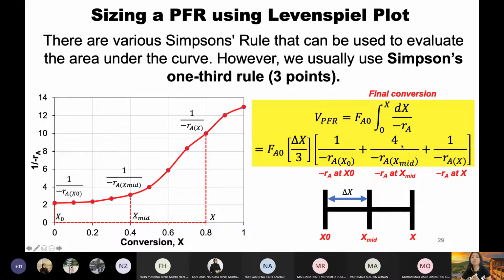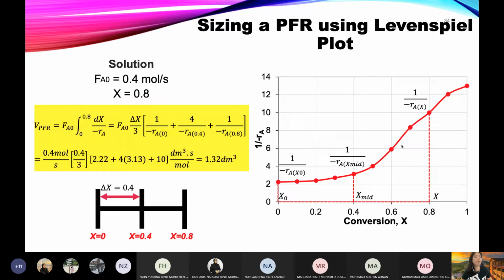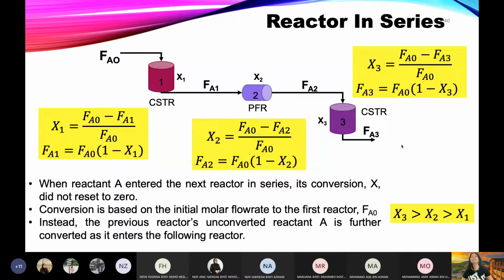Okay, but what we did on these both reactors are for single reactor, meaning when you're using only one reactor to achieve your desired conversion in your reaction. But as I also told you previously, most often, saya nak pergi kepada ni. Okay, most often you would not be able to obtain a high conversion when you're using a single reactor. Okay, so ingat conversion ni refers to your raw material.